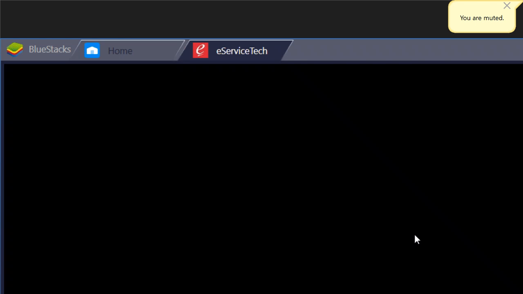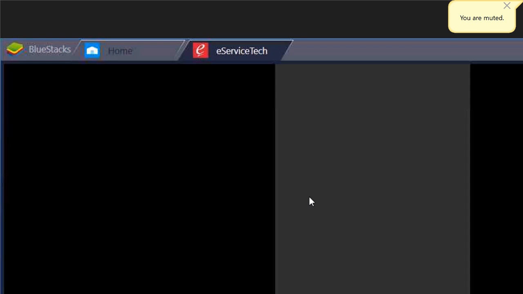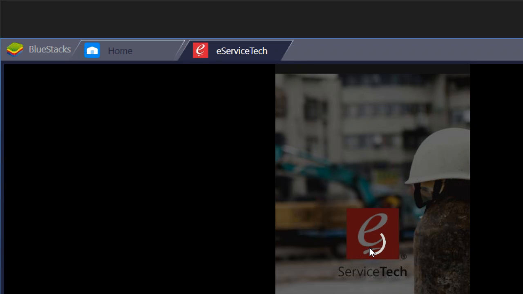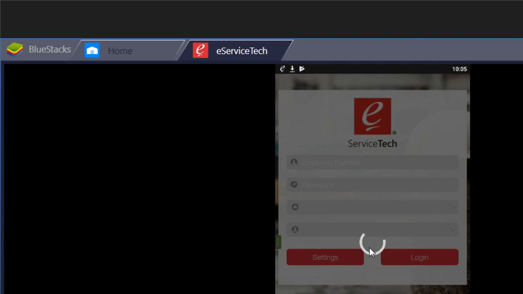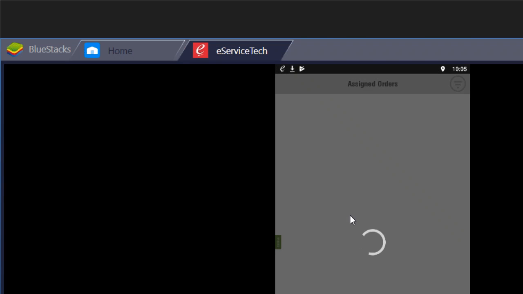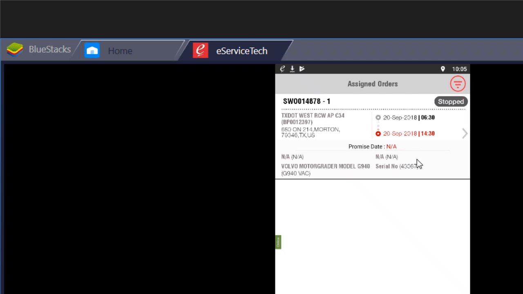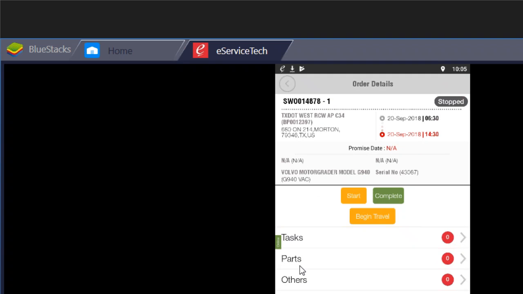Let me just try to bring up the service tech app again. So it's an auto sign-in. Once your credentials are put, you don't need to key in those credentials again and again. Right here, currently I have not configured the technicians to make them able to add parts.